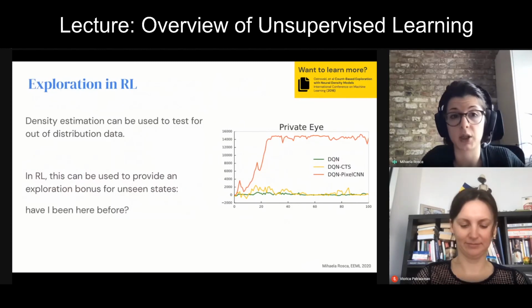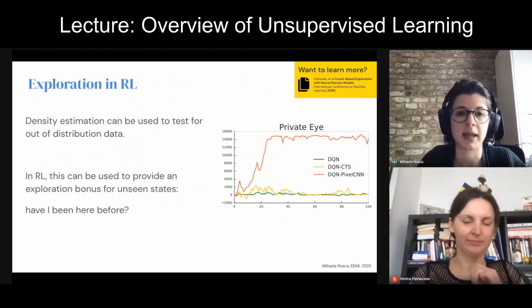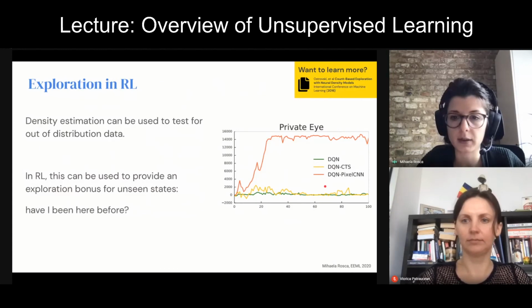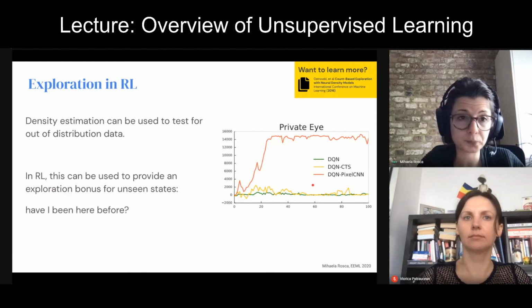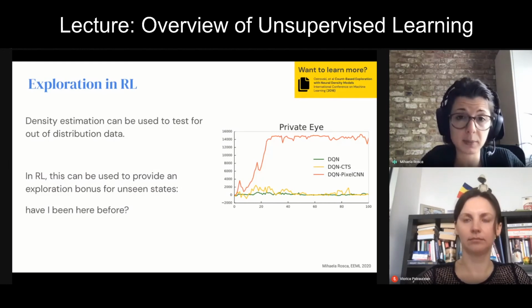Then there's exploration. Exploration is a really hard problem in RL. So how do you know how to balance exploiting what we've seen and finding something new? This is harder in general, and a very, very big problem. And what we can do is we can train an agent, and we can provide it with additional reward that says, well, I haven't been here before. So we can change our reward structure to provide it a reward bonus that says, if I haven't been here before, please go to this part of the space.